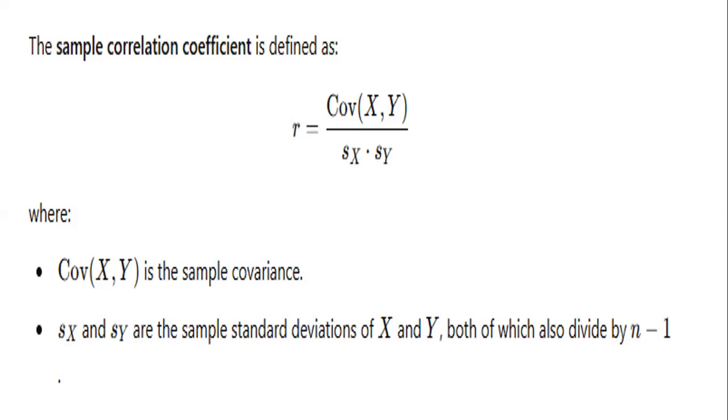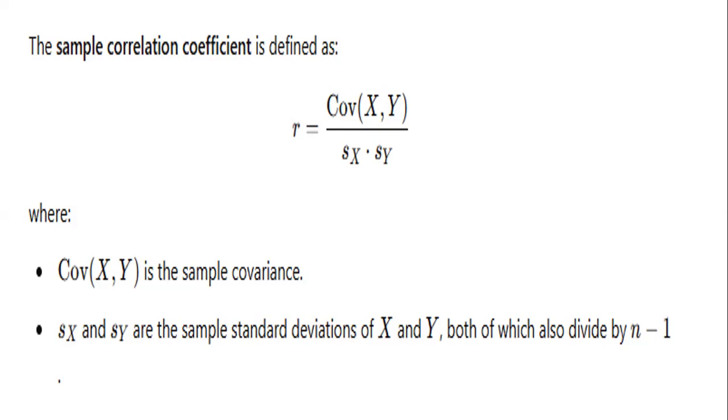For example, if you want to know how the amount of fertilizer farmers use relates to their yield, yield is calculated in a different unit, and the amount of fertilizer applied in their field is also a different one. So they need to be standardized so that we can get a standardized coefficient. That's why we divide the sample covariance by the standard deviations of x and y, so that we can standardize it.